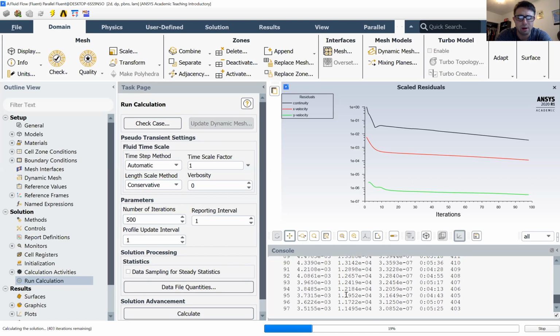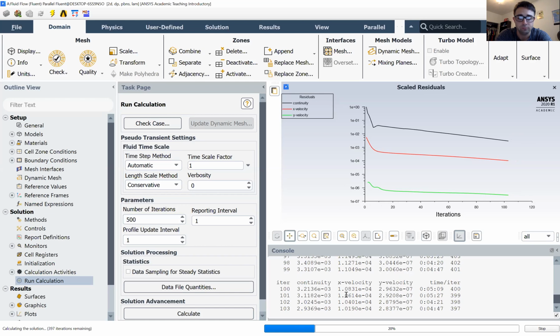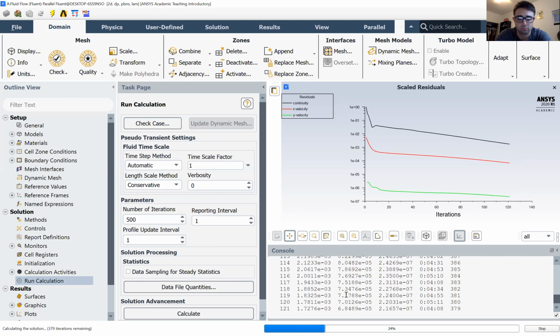I believe we have about 40 more iterations for this one. As you can see, our lines are starting to decrease towards the end here. Iterations going up still.